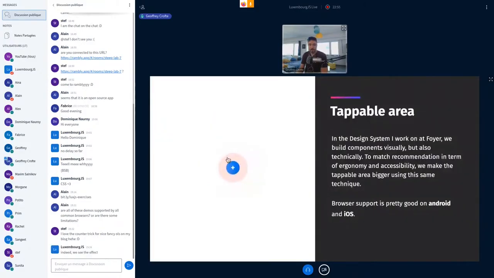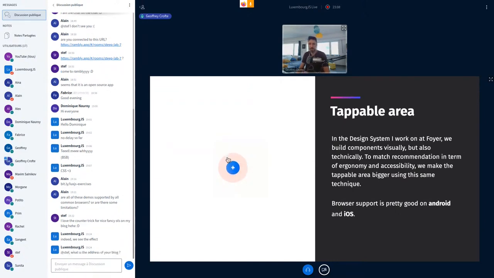And we did it on our design system in order to match recommendation in terms of ergonomy and accessibility. We make the clickable area bigger using the same technique, but instead of using a 0 value for top, bottom, right, left, we used a negative bigger value, like -8 or -16, I don't remember, pixels everywhere.